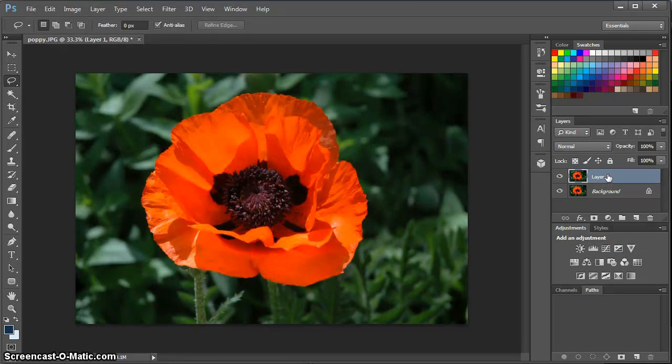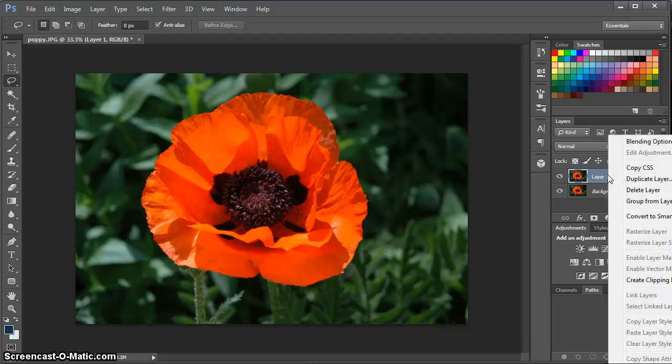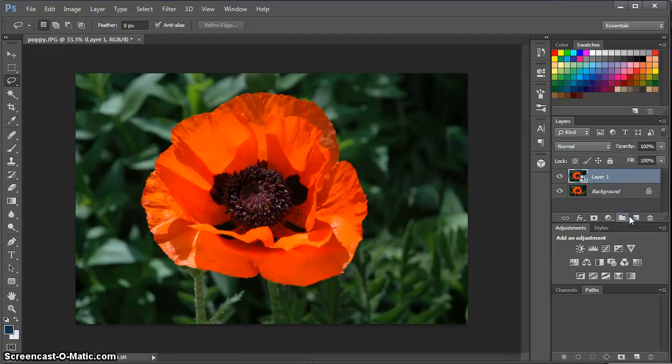To use smart filters, I need to turn this layer into a smart object. Once it's a smart object, if I apply any filters, it's going to consider that a smart filter. So anytime you apply a filter to a smart object, it'll be a smart filter. All right, so I'm going to right click on this layer and choose the option to convert to smart object. And that's indicated by this little icon at the bottom right of this thumbnail. That's a smart object icon.